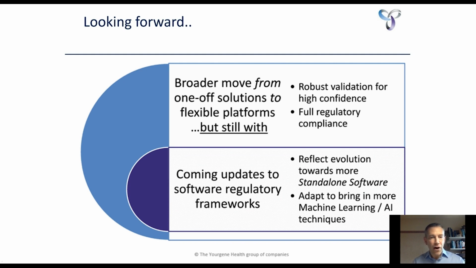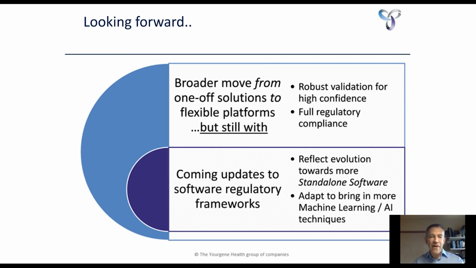There is work going on that looks like these standards in the future will probably reflect more of an evolution towards standalone software. Software development standards in the past have mainly been concentrated more on firmware than software, so the kind of code that sits inside a machine, such as an ultrasound machine, for example, less than standalone software. But there's more of an evolution towards standalone software because there's so much more of it being used.